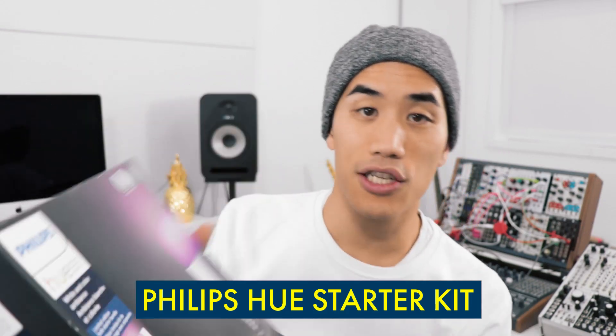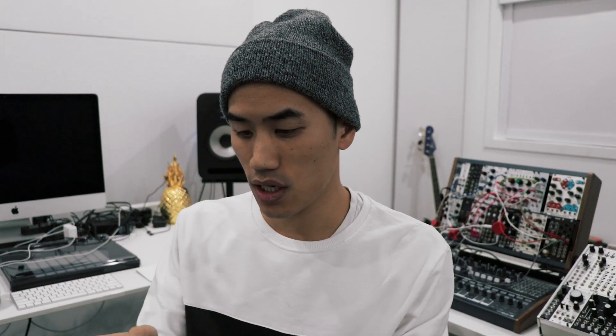The next two gift ideas aren't music items, but they are things I think any musician would appreciate. Cool lights! These are Philips Hues — they connect to your Wi-Fi and then you can change them to any color you want using an app. These are actually on sale at Best Buy Canada until December 13th for $149.99. I've actually been using Philips Hues for the past year, I've got them installed in the studio right now. Anytime I use colored lighting, it's Philips Hues.